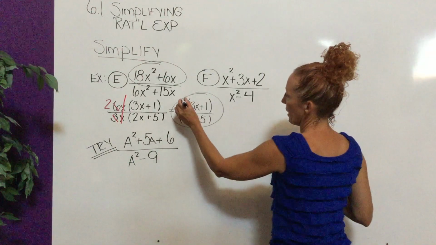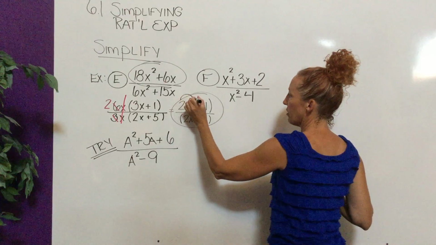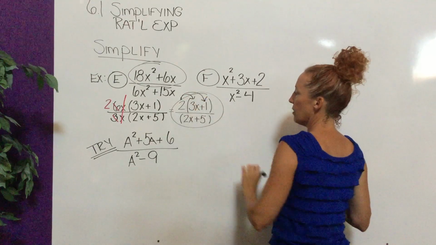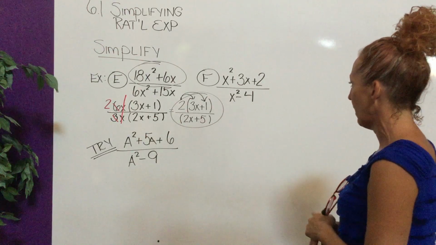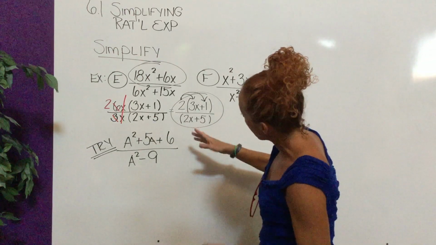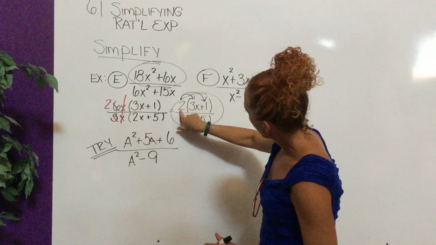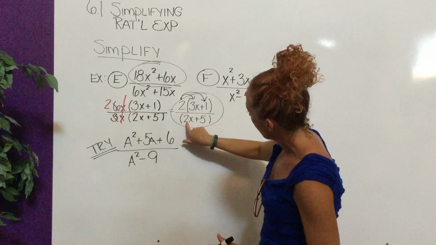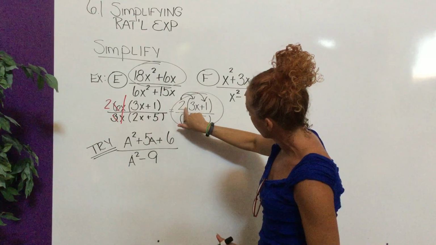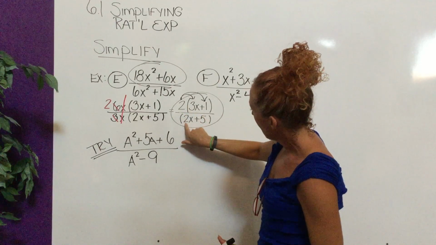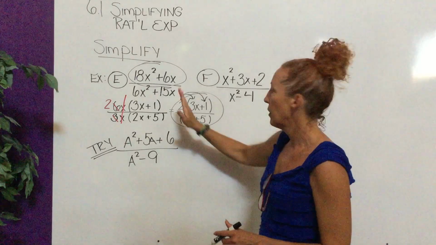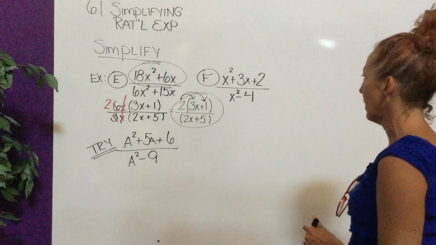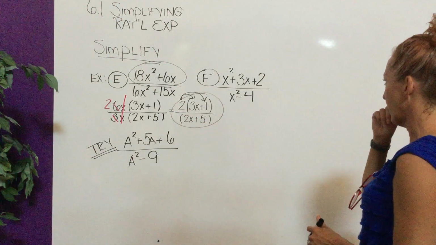There's a chance in a MyMathLab situation, they may want you to go and multiply that back through. I can't say whether or not you need to do that. That 2 and that 2 cannot be canceled because this 2 is out front of this parenthesis and this 2 right here is just the coefficient for the x term. So don't go crazy and cross things out where you shouldn't.